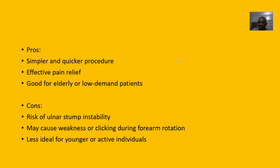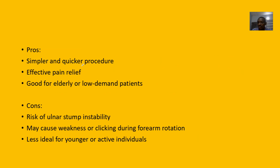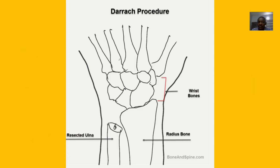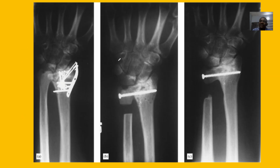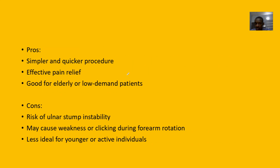As a mode of introduction, we said that there are actually two surgical techniques. Now use them to treat what? Distal radioulnar joint fractures. Do you understand? Not only fractures, any issues at the distal radioulnar joint. It could be arthritis, it could be trauma. That's the fractures I was talking about. It could be instabilities.